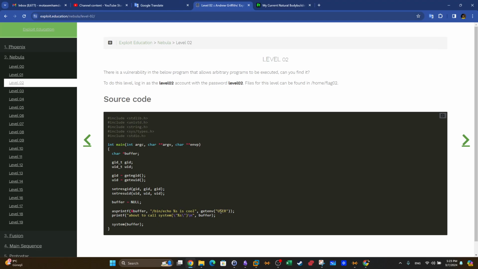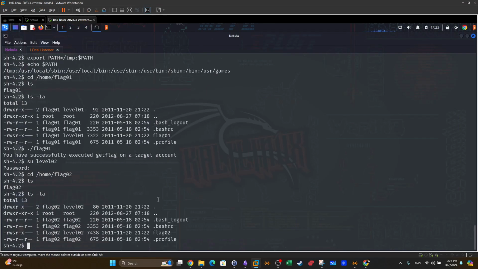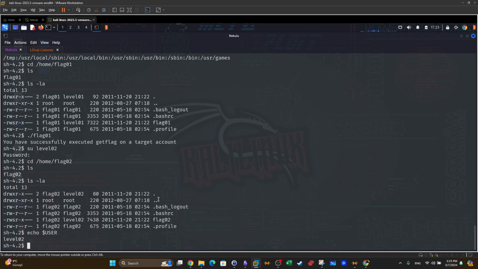So we want to replace the value of this environment variable with getflag. Let's take a look at the current value stored in this environment variable USER. So the user is level02, which is the current user we are logged on with. So basically that's the value here.